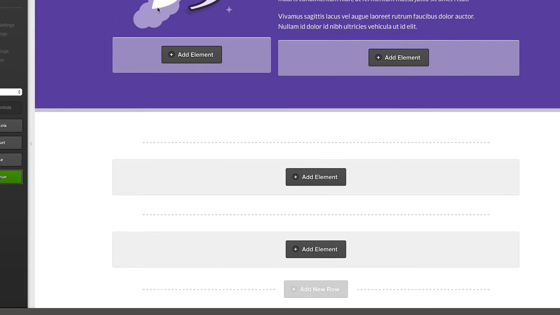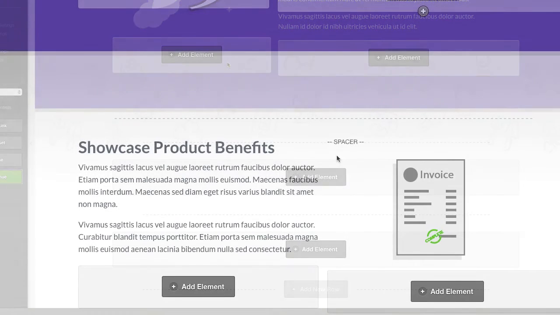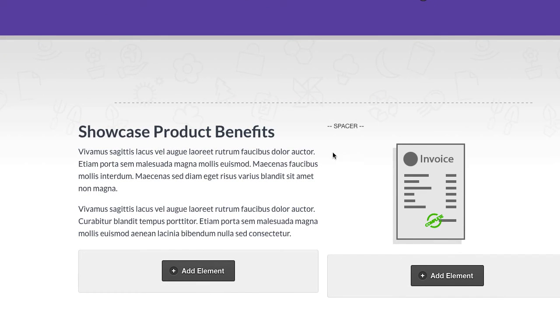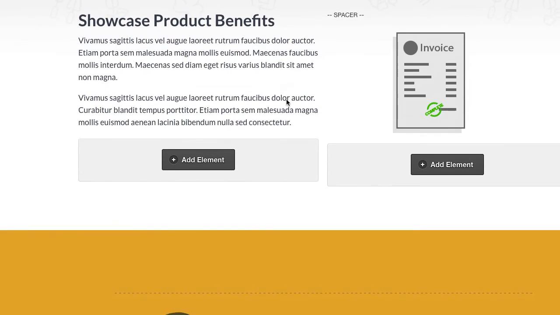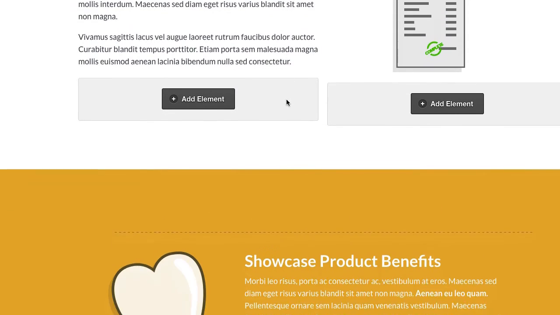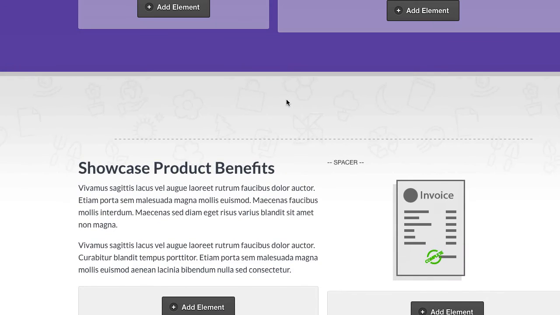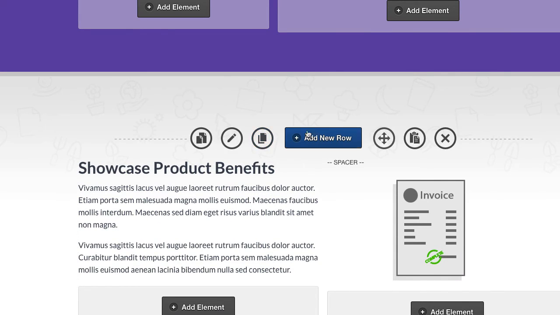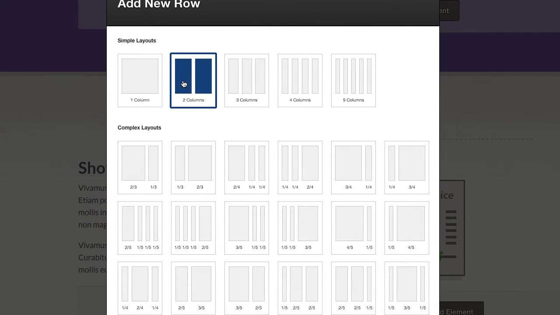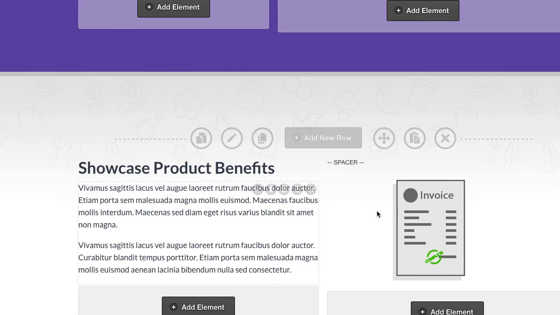Let's do the next row. Okay, so moving on, I've gone ahead and added in the rows. Because they are just the same rows and blocks of text, you don't need to watch me build them all the way through. It's the same as the one I built at the top, and I've done the bottom one as well. I will explain this one is a 2-column row. So what I've done here was added a new row, and I chose the 2-column option. Okay, and I split it either side to get this layout.